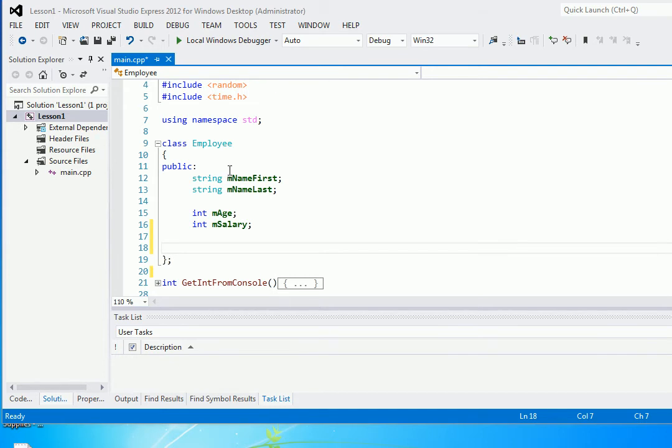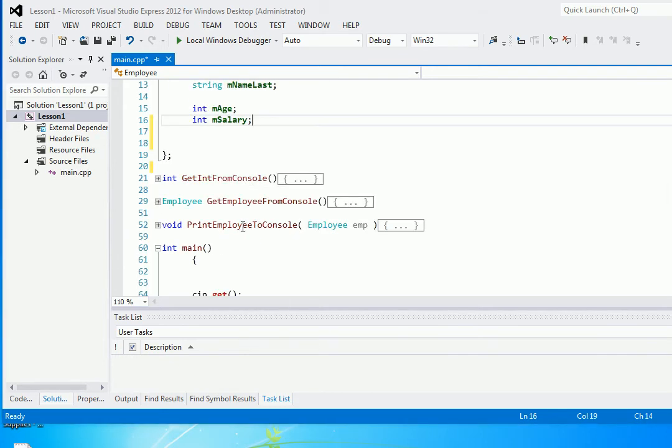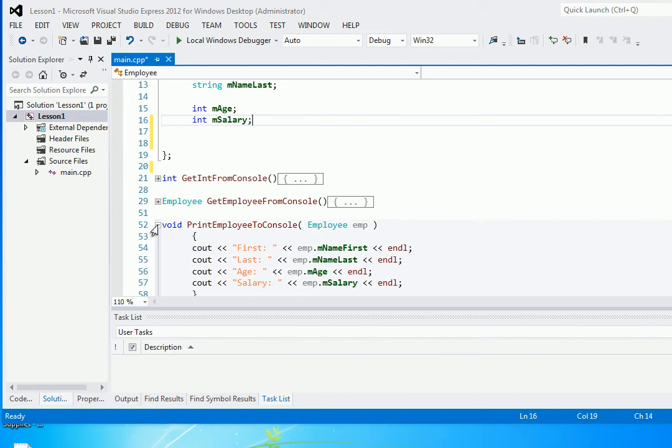Now that might sound familiar, because right here we have a function that prints an employee to a console, but it takes in an employee.